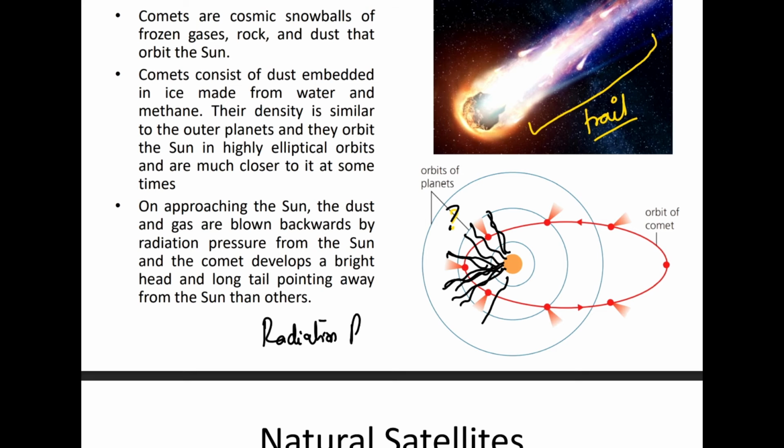So radiation pressure. The sun has a lot of radiation pressure because it's very massive and very luminous. So it exerts a radiation pressure in all directions, which is why this light trail falls to be on this side rather than the other side because of the pressure. Because it doesn't have that amount of energy to actually force its way to the other side. So looking at the trail of the comet, we can predict where the sun or the star of that solar system might be. Because we know that if the trail is on this side, then the sun or the star should be on the opposite side. This is our guess. This is our estimate.